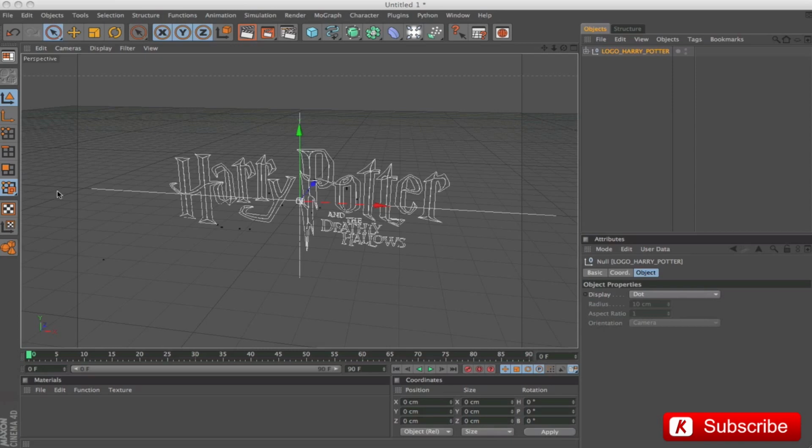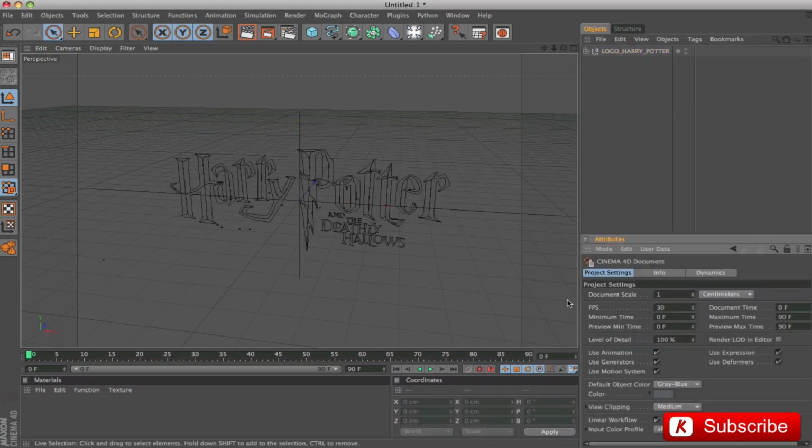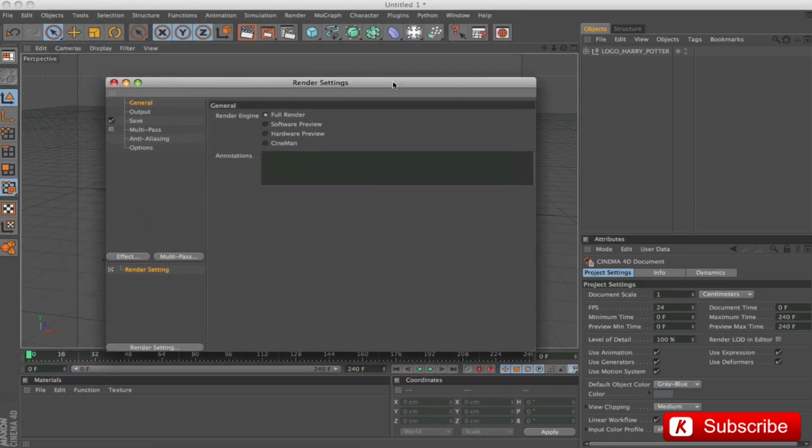In the project information, modify the frame rate from 30 to 24. Our document is composed of 240 frames. Open the Render Settings panel, and enter the settings.